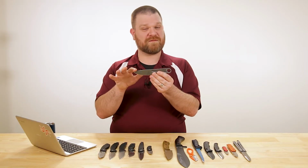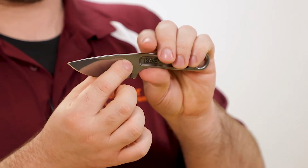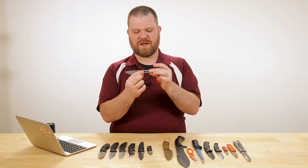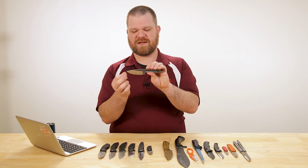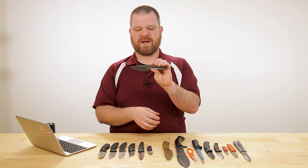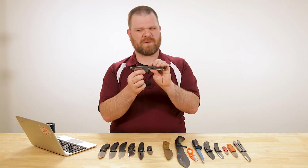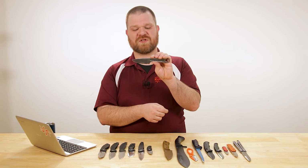Because we've got a very versatile blade shape going on here, about 3 inches, drop point profile, with a nice hollow grind going on. Keeps the edge a little bit thinner because I think, just kind of eyeballing the thickness here, we're maybe about 5/32 of an inch thick or somewhere in that ballpark. So in order to keep it nice and slicey for the day-to-day stuff, they went with that hollow grind to go a little bit thinner, and they kept it nice and thin behind the edge too.